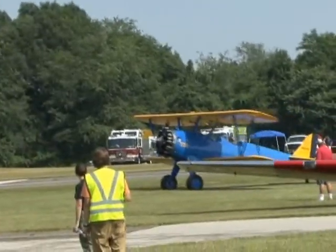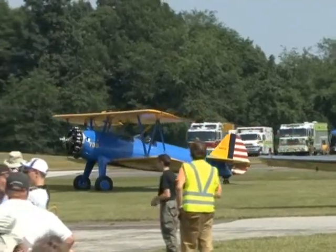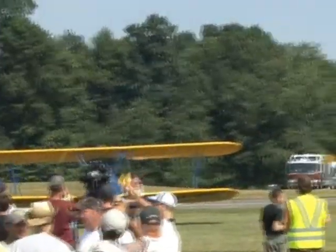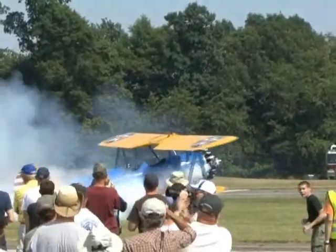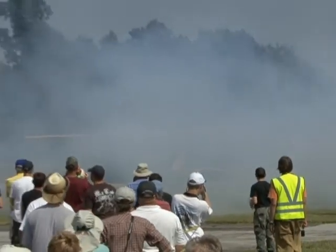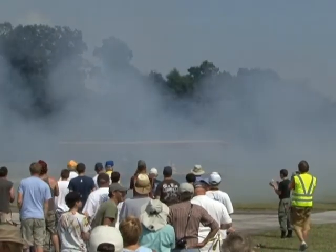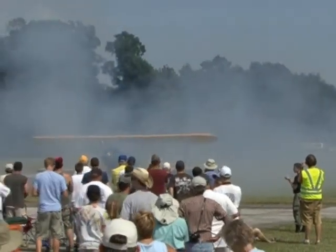Bill Barber Award winner, the Art Show Memorial Trophy winner, John Mohr in his stock 220 horsepower Stearman biplane. From Minnesota, we give you Mr. John Mohr. You must think that they have a lot of black flies up there.